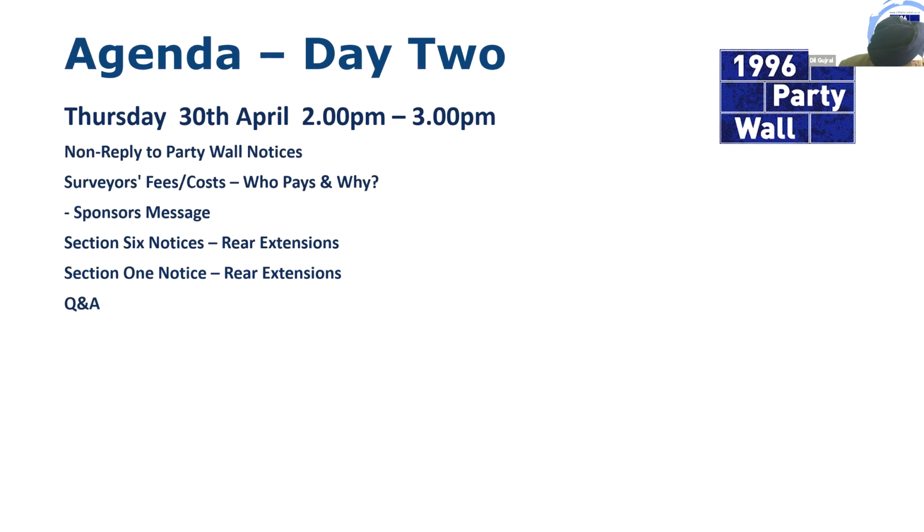If two properties are owned by the same owner, does the Party Wall Act apply? Yes, that's an interesting question. In effect, no, but you have to be careful. You could have two properties owned by two different legal entities, for example two companies where the owners of the two companies are the same, but it's the legal owners that are involved here, and it doesn't apply because you can always consent to a notice.